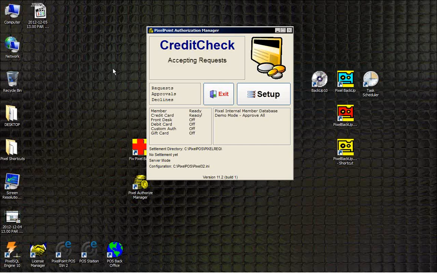What this does, it interfaces with a credit card verification system that is third party, because there's many credit card verification systems out there. And what that credit card verification system does is that it then connects in with the credit service. Kind of think of it as the bank. And it will connect in and say, here's a transaction, and do they have sufficient funds to be able to process this transaction? And then the bank will send back to the credit card verification system saying yes or no. And then from there, the credit card verification system will connect back to Credit Check within PixelPoint and give you a yes/no answer on that. It's all at the speed of light, so it's pretty quick.